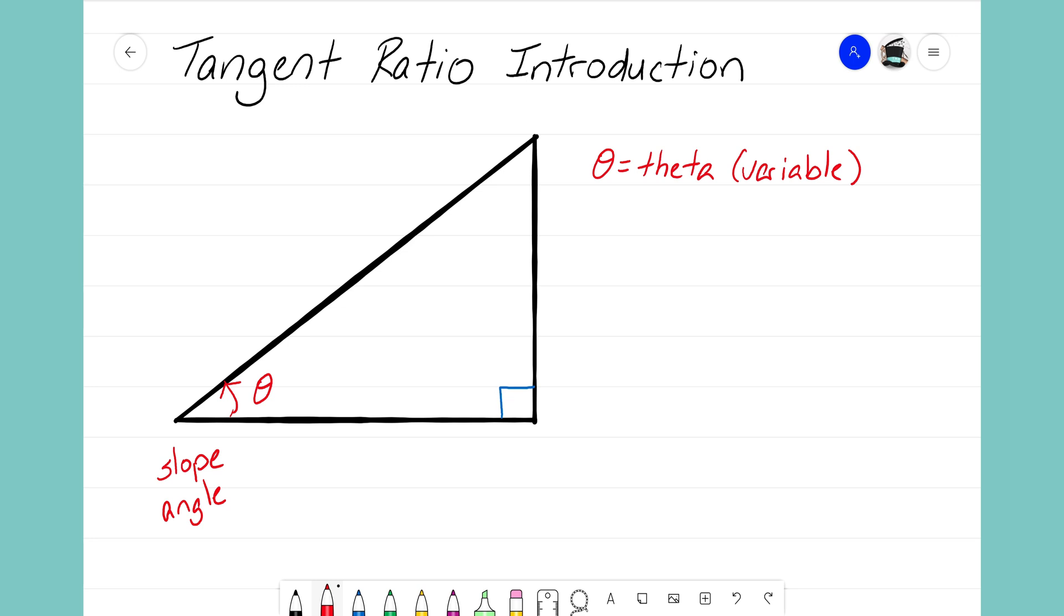So far we see that there's a right angle here, we have this other angle down here that's called the slope angle, and we don't know what it is so we call it theta. Now going back to Algebra 1, you probably were taught about rise over run. In my series of videos I don't refer to that as rise over run. Instead I refer to this side here as delta y.